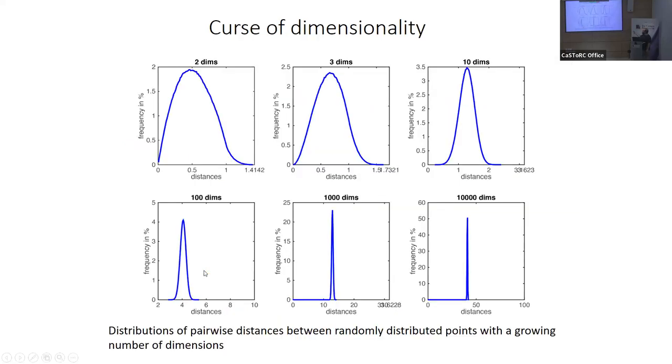And if you want to verify this more, you can do experiments measuring the distance between randomly generated points of different dimensionalities. You will see that as I increase dimensionality, the distances become a delta. So every point is far apart from every other point. The conclusion is we cannot operate directly on the image space and expect to get something sensible.